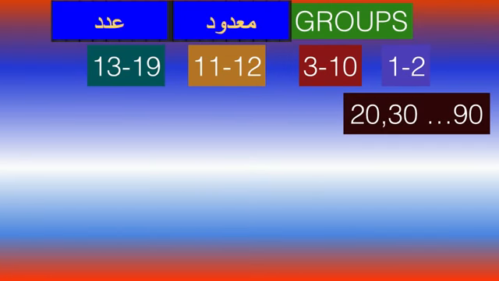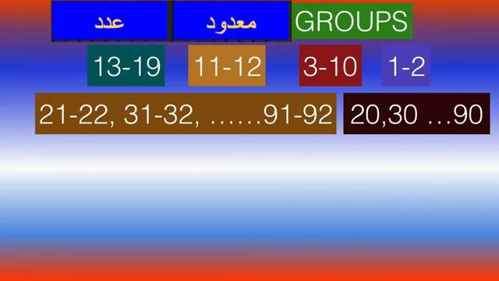And then the next group we have is the uqud, which means they are in the pattern of jama muzakkar salim, like 20, 30, 40, and they will remain the same whether the ma'dud is mudakkar or muannas. They're not going to change, and they will decline as jama mudakkar salim, like una and ina.